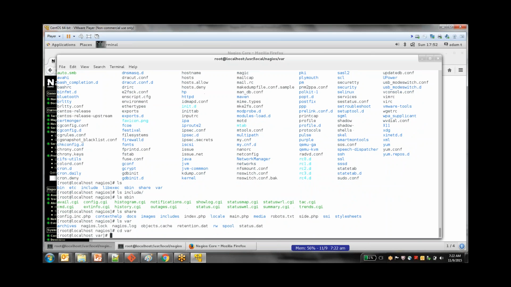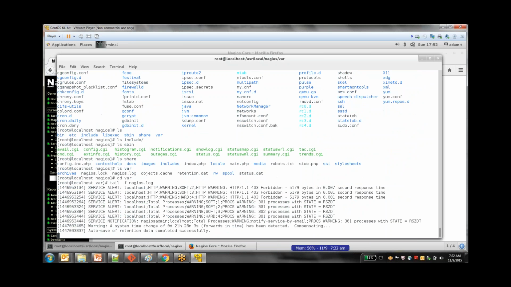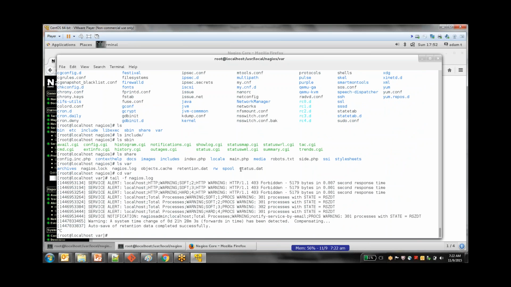Especially if you go now and say, you can see this is the log that is currently being given from Nagios, what is running, and you see the file here called status.dat. This is the file which Nagios uses for storing data as a database.